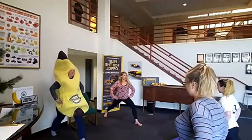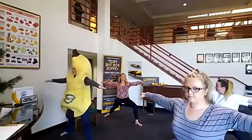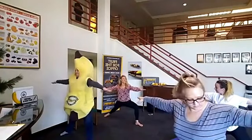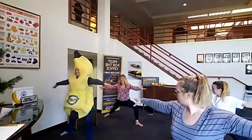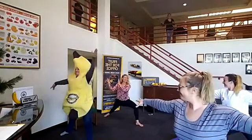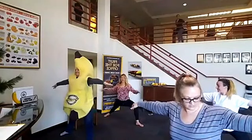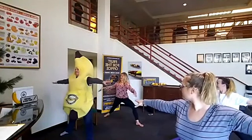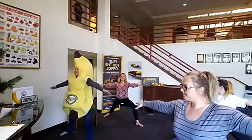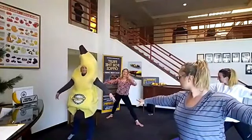Pause here. Drop your right heel down so that foot flattens, coming into warrior two. Reach your arms wide. Shoulders are nice and soft. Deep bend in your left knee as you press your right thigh back, and then drop the hips down. Just like our banana here — the spine's nice and long, equal length through both sides of the waist. Super strong and rooted through the legs through the foundation, but elevated and lifted all the way out through the crown of your head.